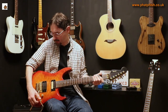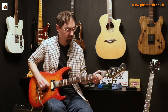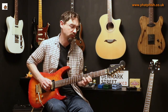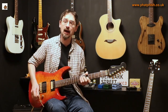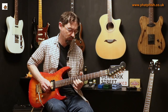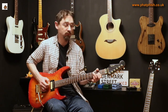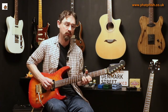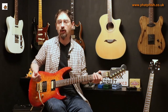Put that back into humbucker setting, and let's go to the bridge and the neck pickups together. And the neck pickup on its own. And again, I can split that neck pickup down to a single coil. And because of the way the switches work, we've got a lot of flexibility.